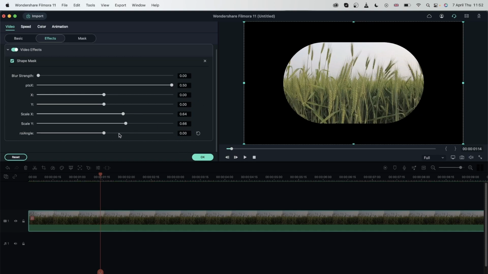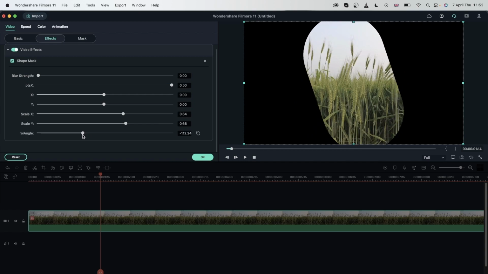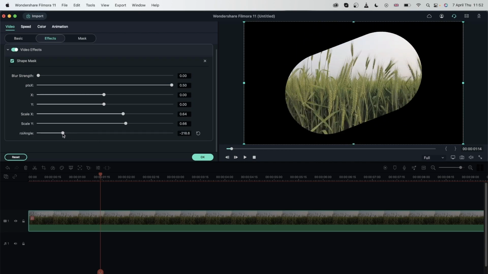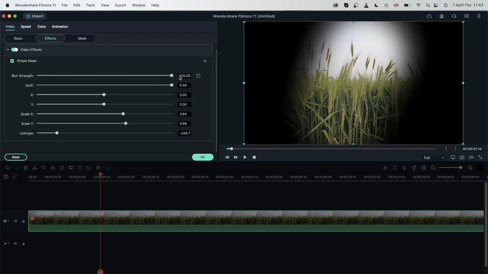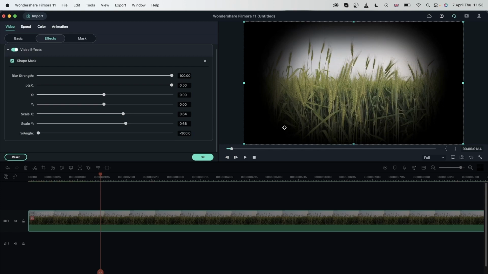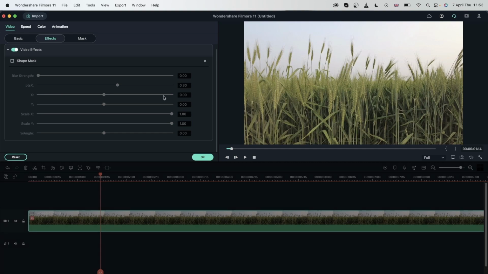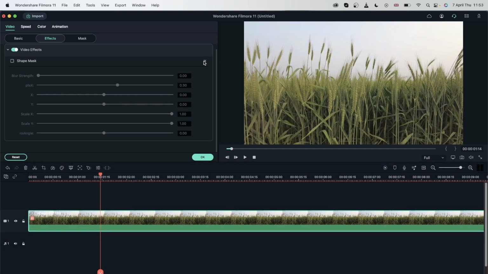And then finally, we have the angle, which is the angle of this shape. So you can combine all of these sliders to create something cool for your video. If you want to reset all of the sliders to their original position, you can hit the reset button. You can turn off the shape mask effect to remove the mask completely, or get rid of it with this X.